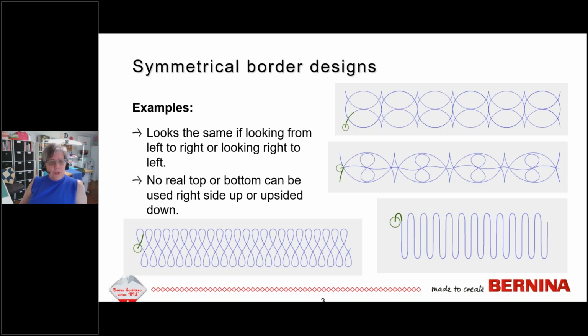There are two kinds of border designs. One would be symmetrical, and if the border is symmetrical, it wouldn't matter if you look at it from left to right, from top to bottom, you would come up with the same results. So when working with a symmetrical border design, you would only have to create one corner because all the corners could be exactly the same.